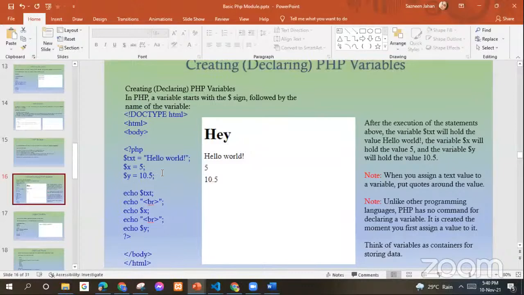When you assign a text value to a variable, put quotes around the value. Unlike other programming languages, PHP has no command for declaring a variable, and it is created the moment you first assign a value to it. So think of variables as containers for storing data.